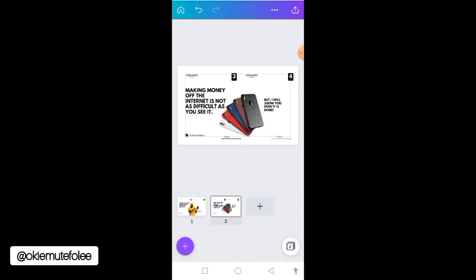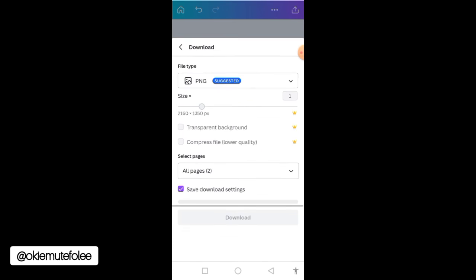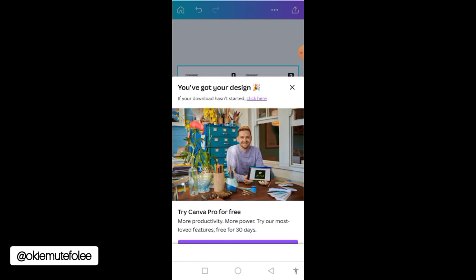So if you just want to keep improving, you keep duplicating and editing, so you don't need to be typing and adjusting all the formats we have done so far. So if I'm done with this, I'm just going to download this particular one. So I'm going to download page 1 first. Page 1. So I download. Okay, so my download is okay. So it's been downloaded. So let's open it and see.